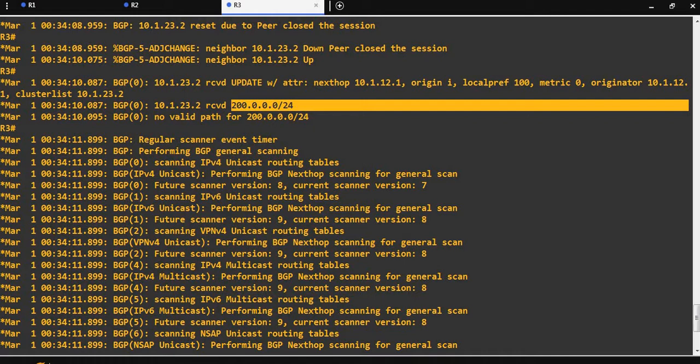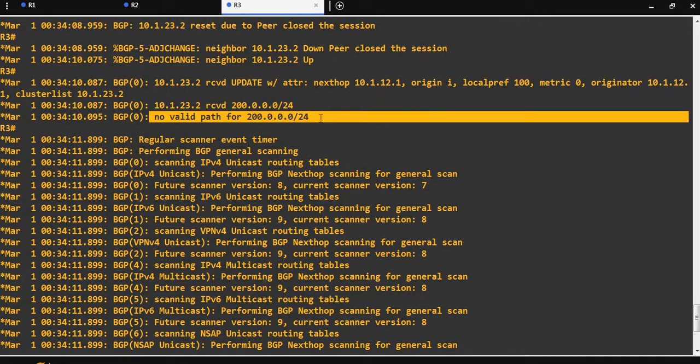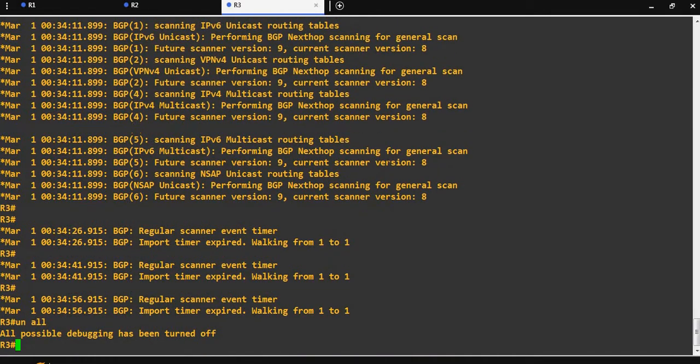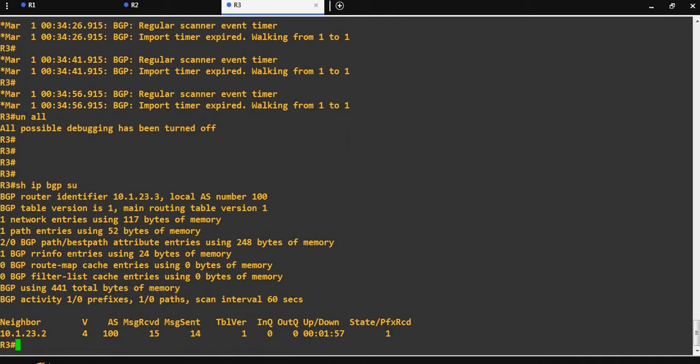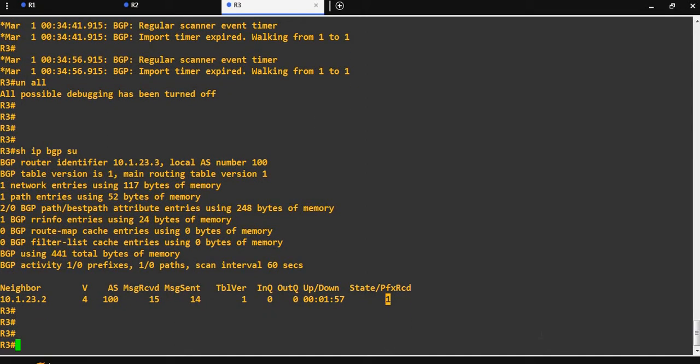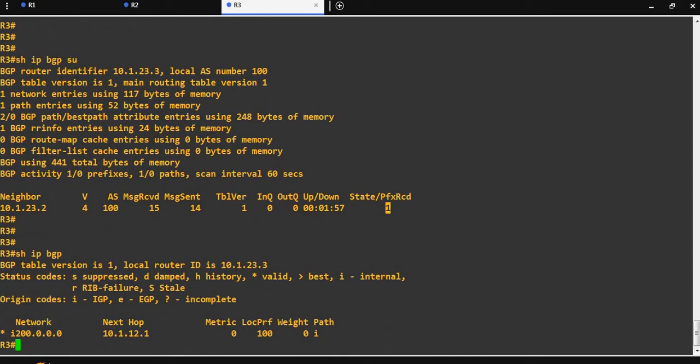But there's one more problem in this network, that you could still see that this is not a valid path. 200.0.0.0 is still not a valid path. So let's quickly verify. Show IP BGP summary first to make sure that we are receiving that 200 network. So we have received this 200 network. If I execute show IP BGP, you could see that this network is learned 200.0.0.0, and you could also see that this is internal.